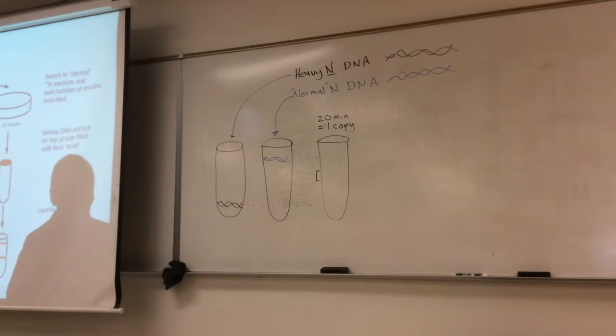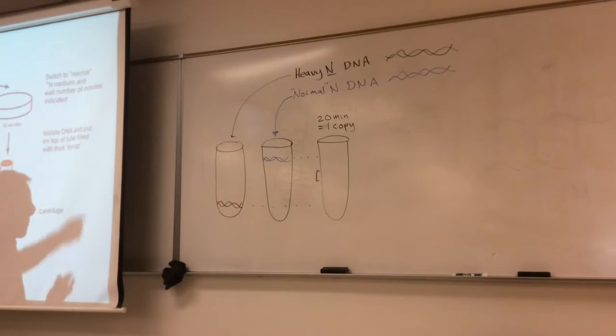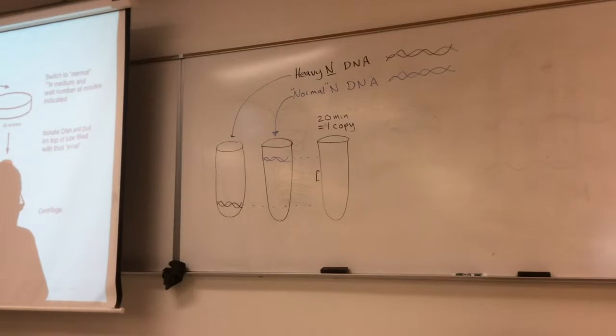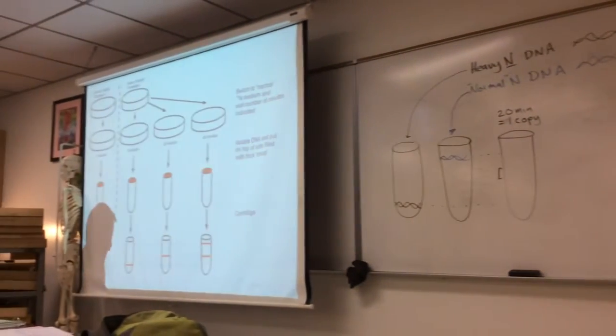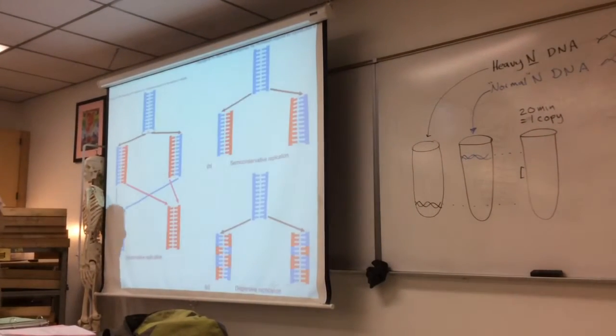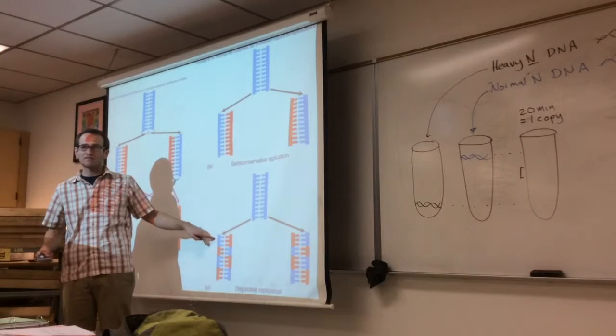What do you think that DNA looks like using this black and blue approach that we're talking about here? Or better yet, what doesn't it look like? Which of the possibilities can we conclusively exclude at this point? Dispersive. You can't exclude dispersive. It depends on your model for dispersive. The way they modeled it up here, you wouldn't be able to exclude it. Here. Because it would still be half heavy and half light.